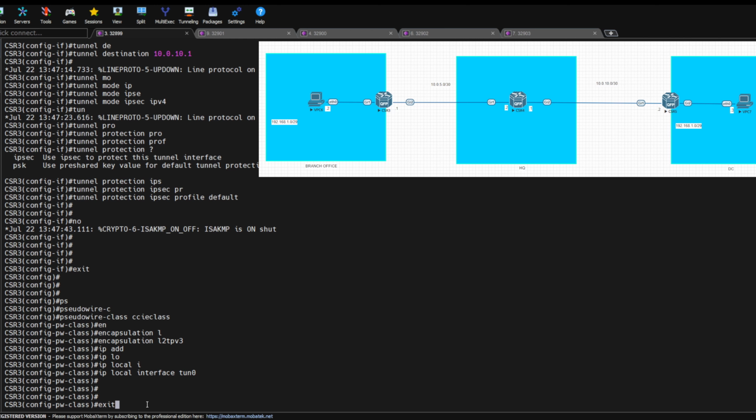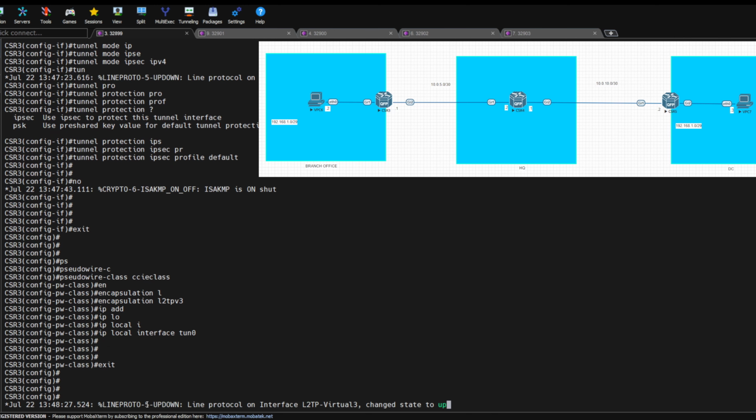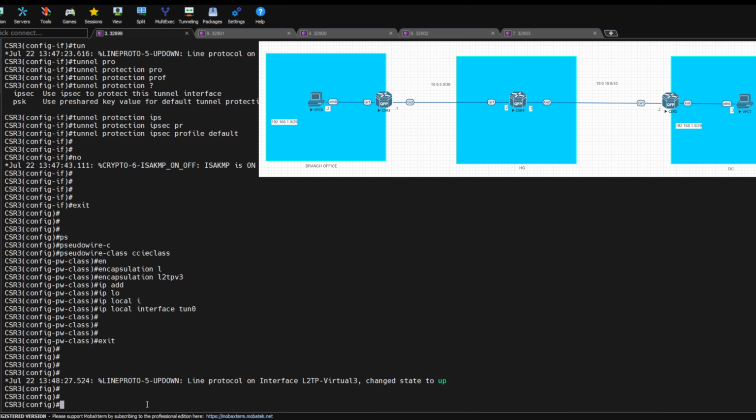Once we've done that, we can go into our inside interface where we've got that 192.168.1.0 network connected. That's going to be here on CSR3, so gig 1.